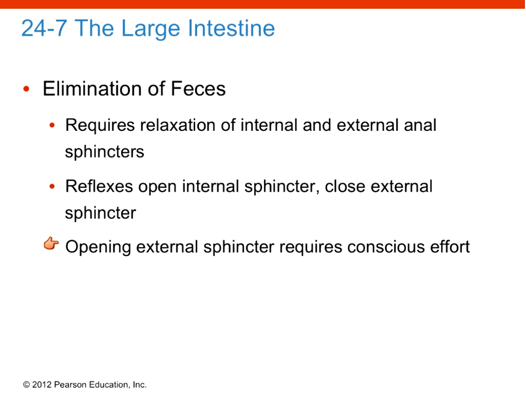So people that have had lower spinal injuries and are paralyzed from the waist down, sometimes they will have problems with constipation because they can't release that sphincter. They can't consciously do that because the nerves have been damaged from their waist down. So sometimes constipation and having to be given laxatives is required.